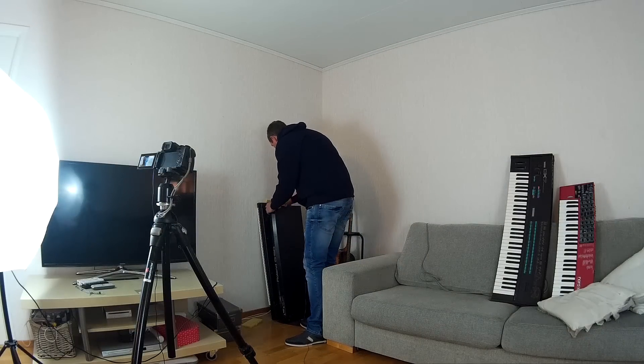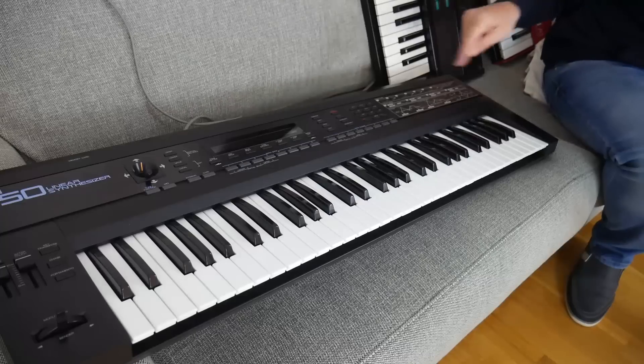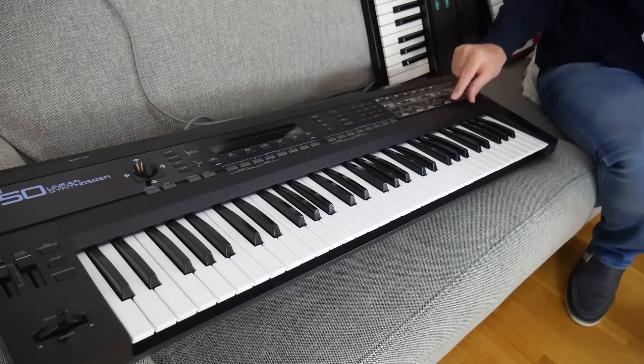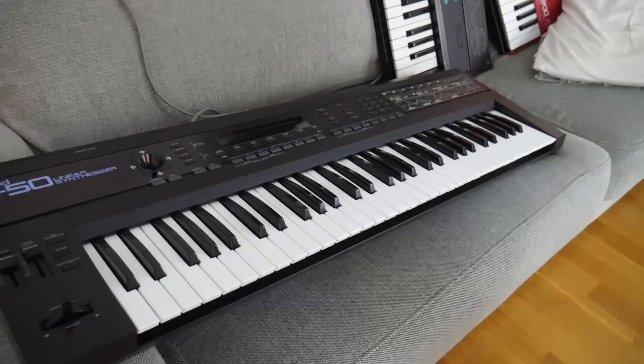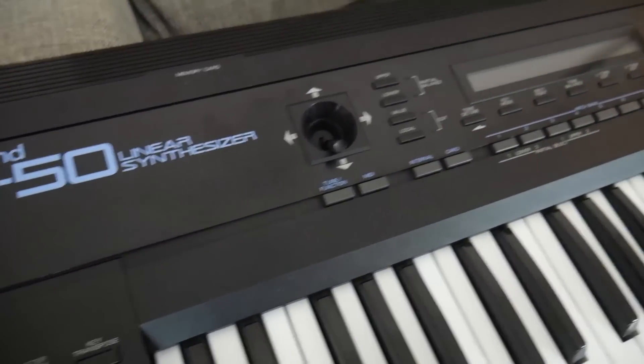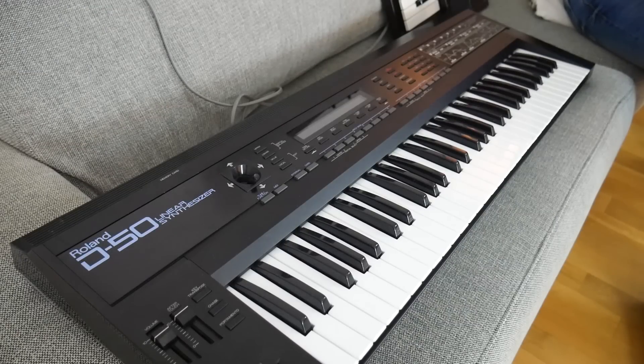Next in the lineup is another dusty classic from the 80s — my Roland D50. When I bought it there were all sorts of velcro sticky pads stuck all over it, but getting them off turned out not to be a problem and now we have a pretty much immaculate Roland D50. This synthesizer has truly iconic sounds that still sound really rather wonderful today. I did a walkthrough of my favorite presets in a two-part series that's been getting a ton of views. A viewer also sent me a sound bank of more cinematic sounds and I really want to do some ambient music with this instrument.